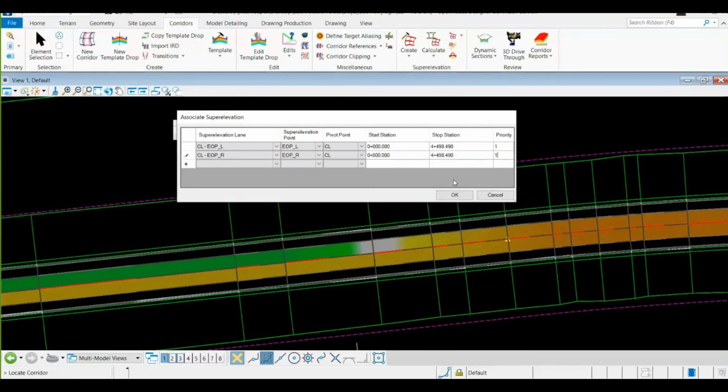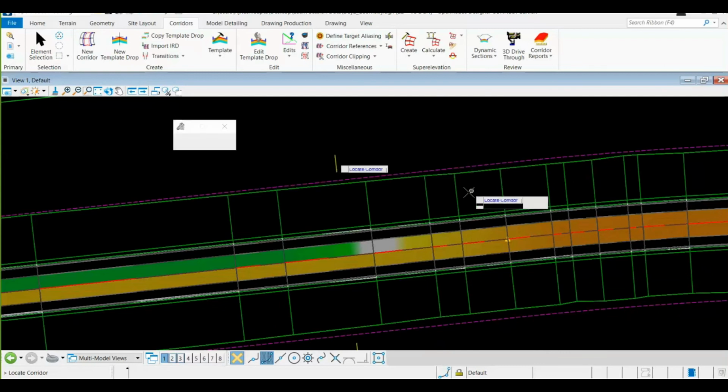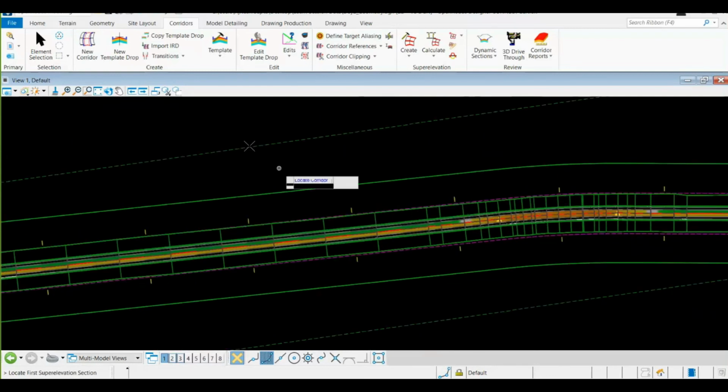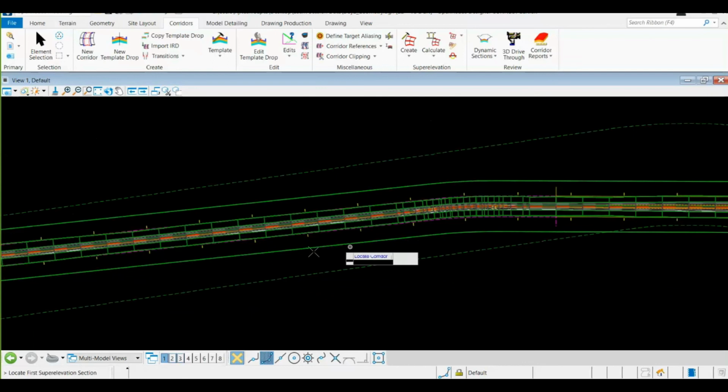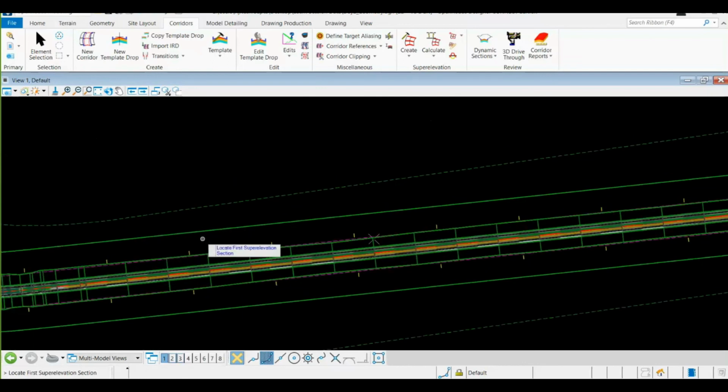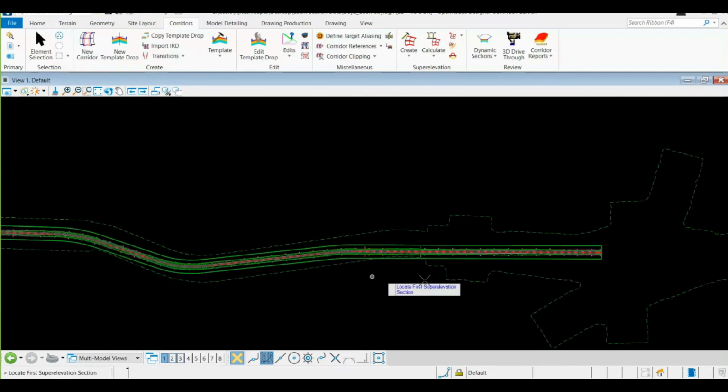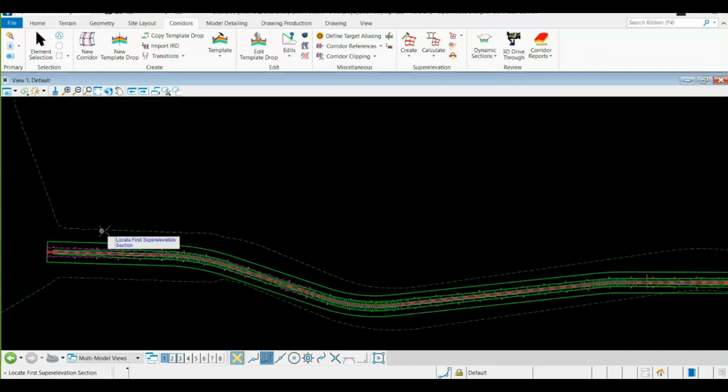So this procedure is basically done when you are not getting your section super elevated, when you are getting your cross section or dynamic section, when you are taking a view in the dynamic section. This is very important, because we are telling OpenRoads which is my super elevation point and how it should rotate about which pivot point. So let us have a quick look at the dynamic cross section view at any curve location.